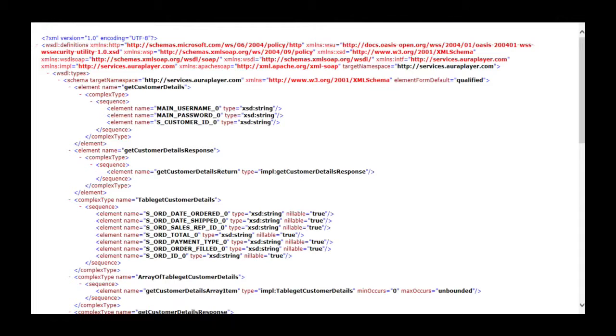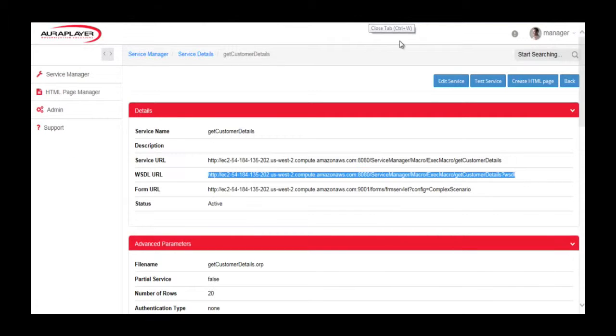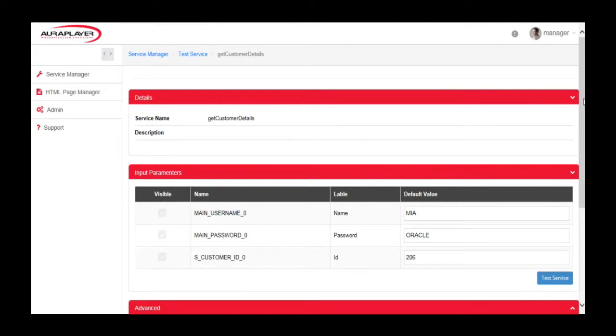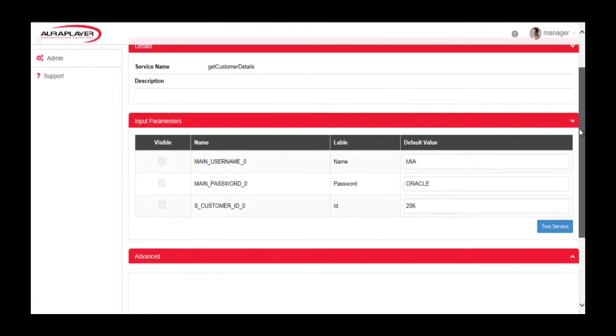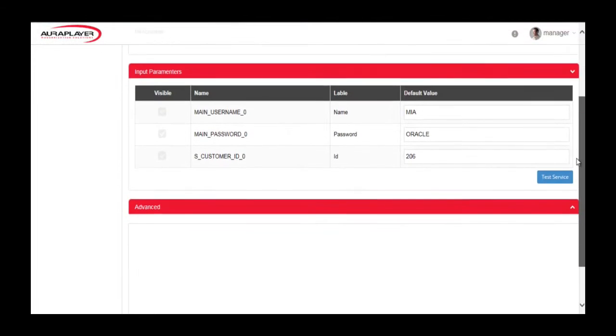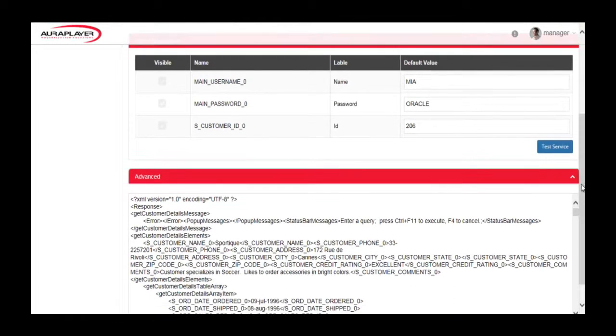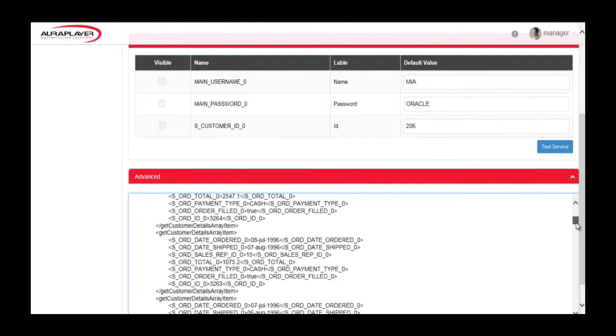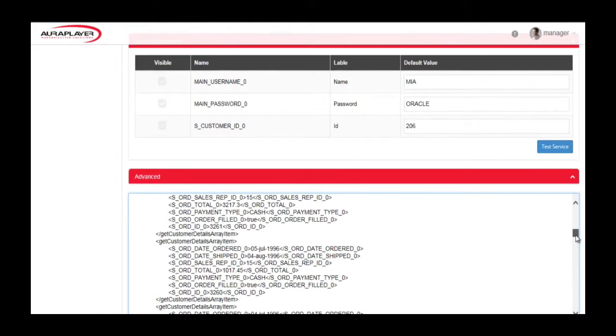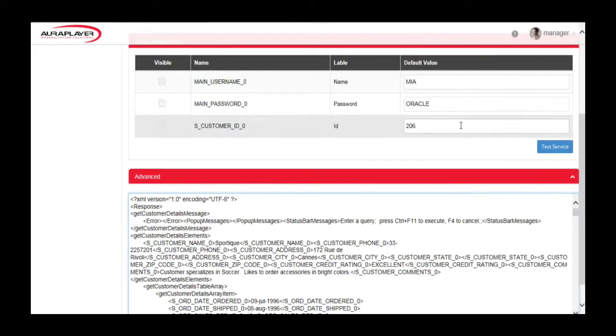Now I would like to try to test the web service. So I simply click on the Test Service button, and I will get the Oraplayer HTML tester. Here I could add default values from which to test the actual service. And when I click on the Test Service button, it is actually going to the Forms server, playing back the recorded actions and giving me the data that was resulting from the Forms system.